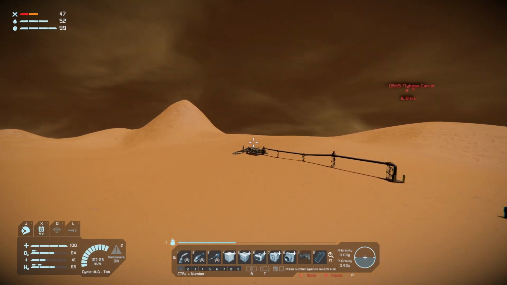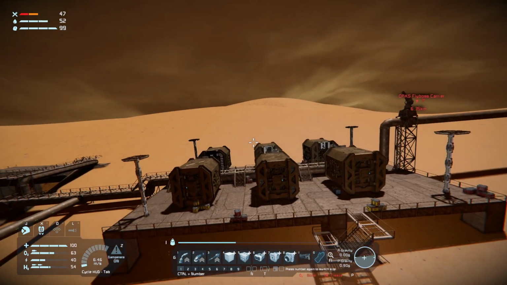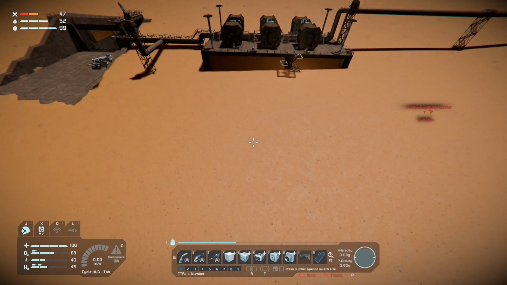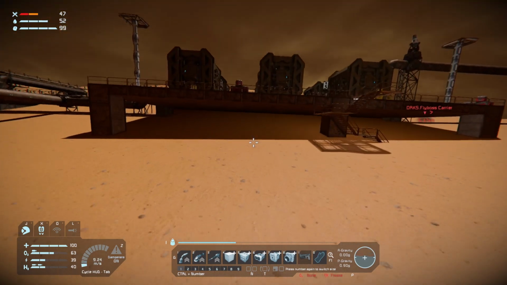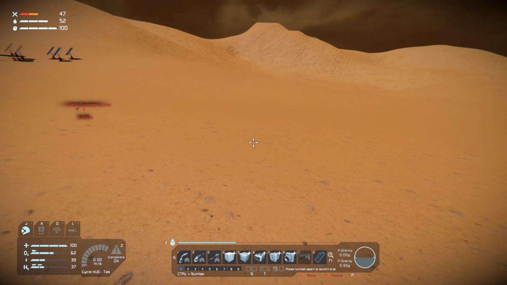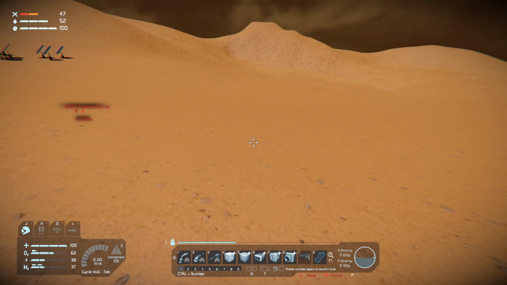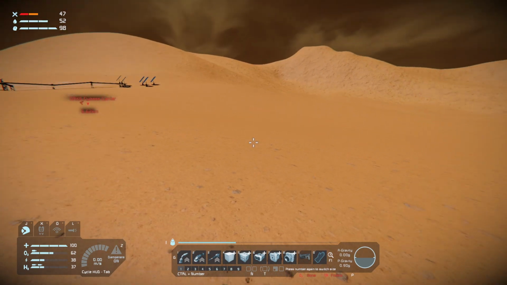Right, so today, what I want to do is head over here, and today and tomorrow, well, I say tomorrow, but next episode, I think what I want to do is get a retrieval drone happening and a grinder pit. So I don't know which one comes first. Probably the retrieval drone, actually.